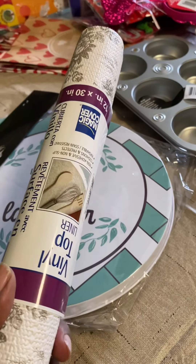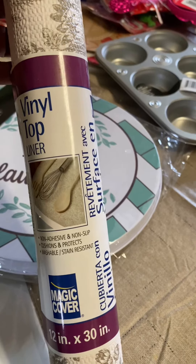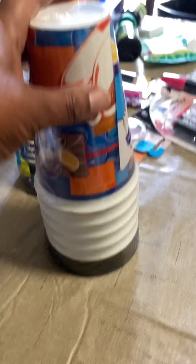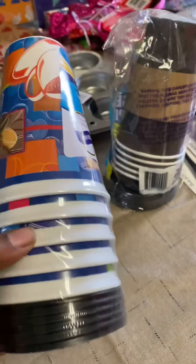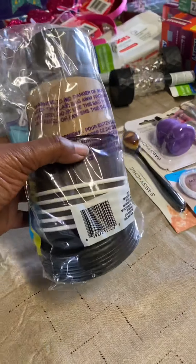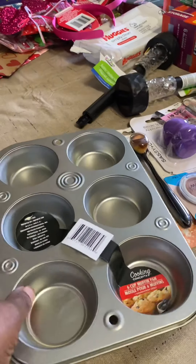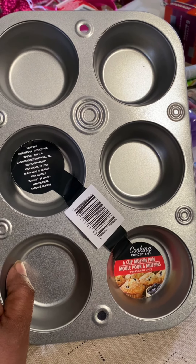I got this vinyl top liner for when I'm cooking and I lay my utensils on. I got these coffee cups — just to have when I make my coffee in the morning for work. Sometimes it'll be good to have with the lids — disposable for going out in the mornings. I got this muffin pan. Because one, it was a dollar. Two, when I made my cornbread muffins, they're not that deep, so they'll be smaller — when I eat two or three, I won't feel guilty.